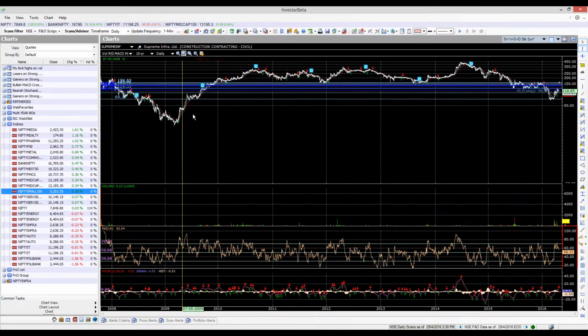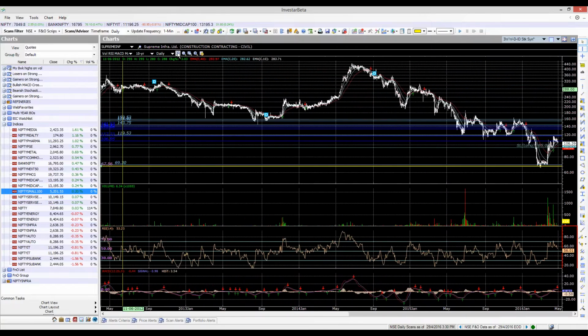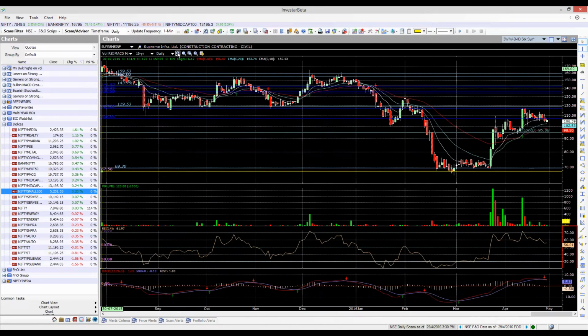Oh, Supreme Infra came back to its 2009 levels here. What a miss. Right, that's the 2009 level that we are talking about. Came there and just consolidated there for some time and just took off. And from around 70 rupees, just shot off to 120. That's a 50% return in just 1.5, 2 months, consolidating and just waiting to break out of 120, I think. Yep. I think the whole infra space we need to look at again.